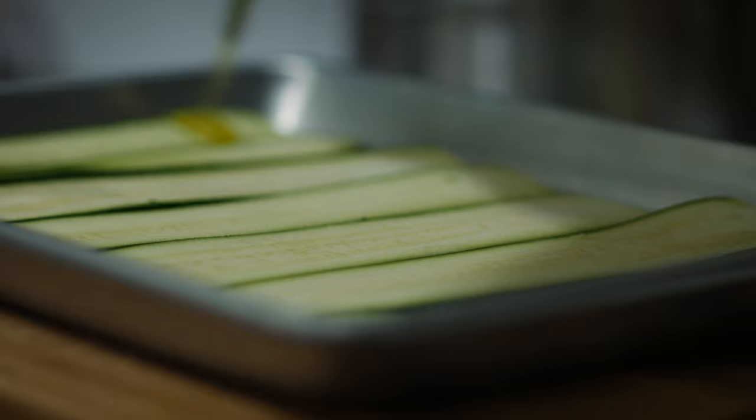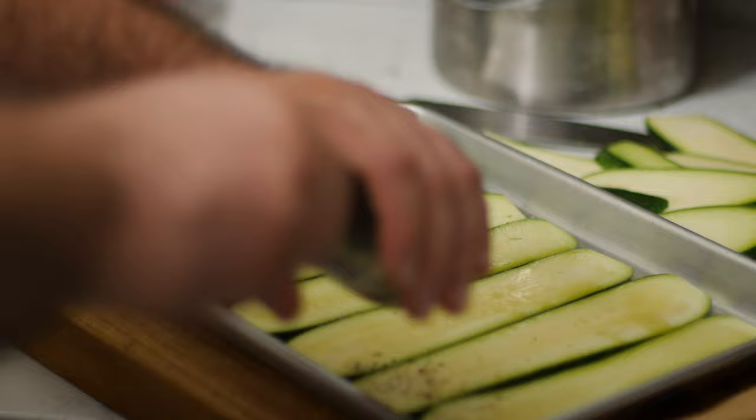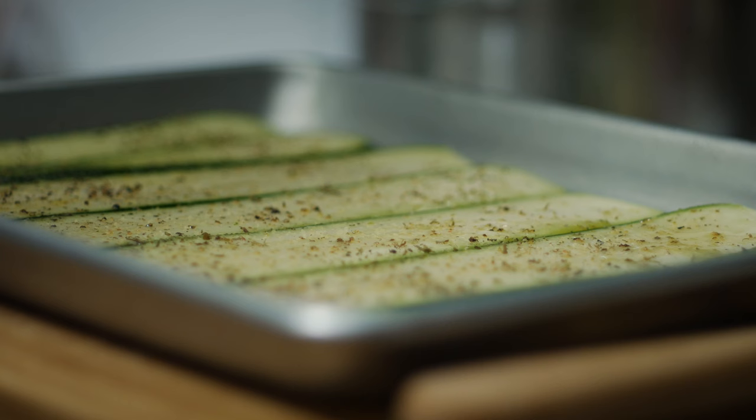Now to season this, I'm going to drizzle on some olive oil and brush it so it's evenly coated. I'll add some salt, some pepper, and some dried oregano. And since I have olive oil on the zucchini itself, I don't need to grease the pan. I just want to set it to high so we get a nice char. Make sure the pan is preheated so that as soon as you put it on there, you get a nice sizzle.